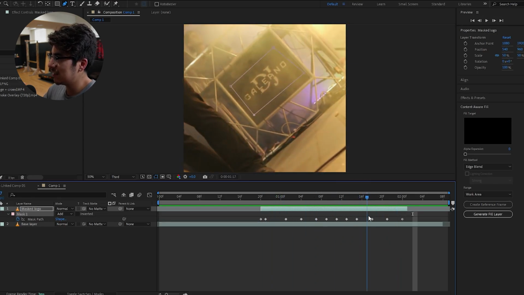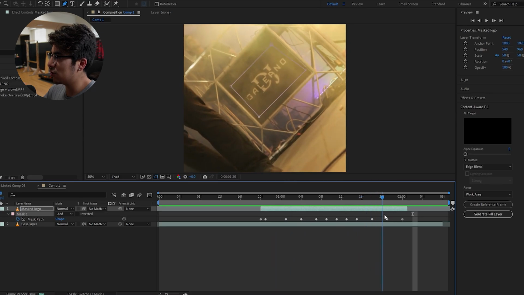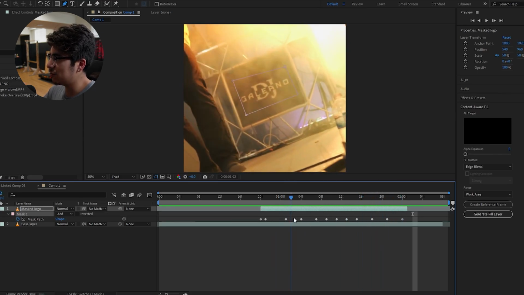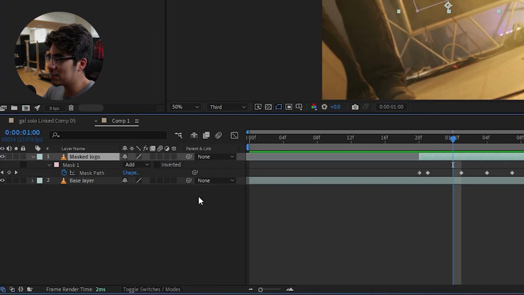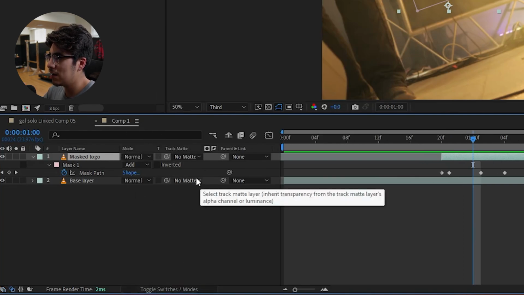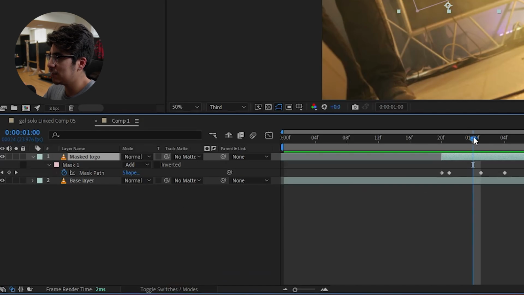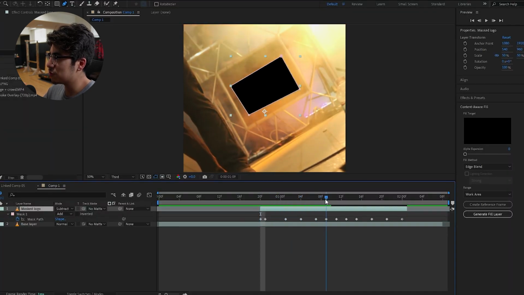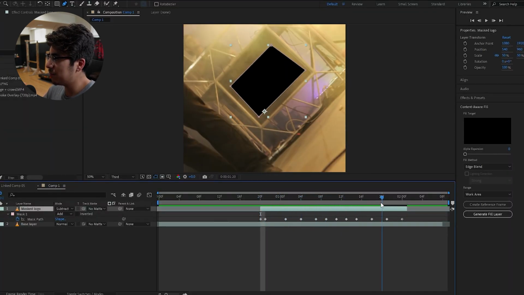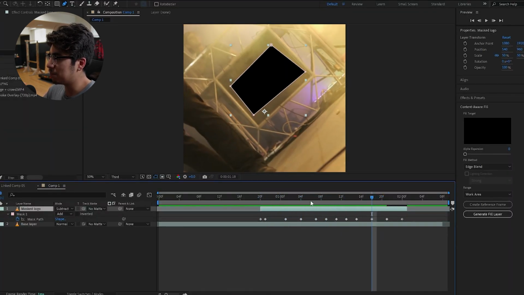As you can see, the box does not leave the logo one time, or go into some other area that it shouldn't be in. So now we're going to go over here to the left and click this mode. If you don't have this layout, it's probably because you're in this mode, which means you just have to go down to the bottom and toggle the switch, and then it'll show you what I have. So what we're going to do is click mode and click subtract. There we go. Now that's subtracting the masked out logo, so it's just a black box now.